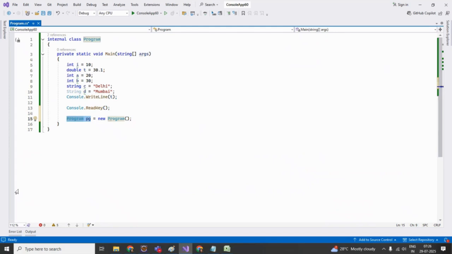When I talk about interface, you cannot make an object of the interface, but you can make a reference of the interface. We will discuss this thing in detail when we go for the interface. Right now, I don't want to discuss this thing because it will be very confusing. But when we have the knowledge about this thing, we have the interface, we cannot make the object, but we can have the reference of the interface.